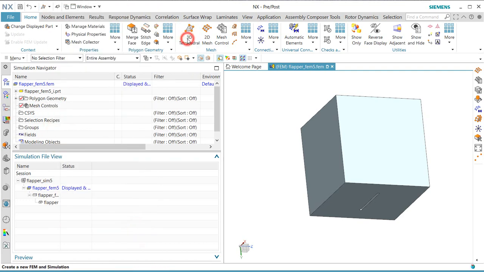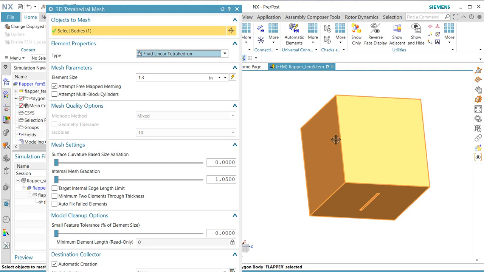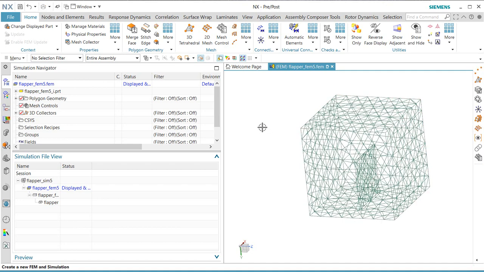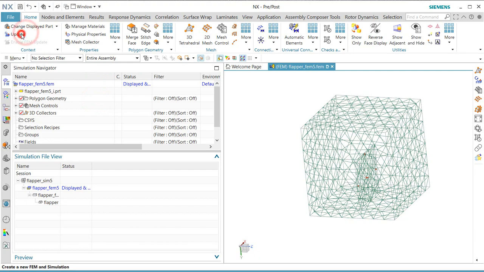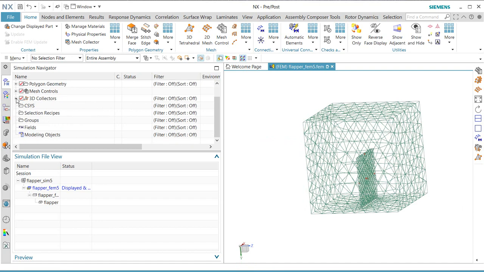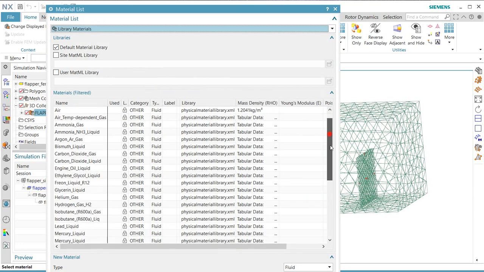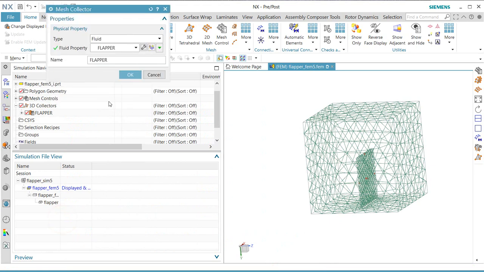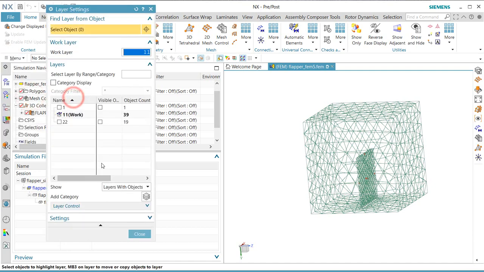All right, we'll begin creating a mesh on the fluid volume. Here we'll use fluid linear tetrahedrons for that mesh, and we'll select an element size of 1.3. Now, anticipating that we're going to have a finer structural mesh size, we'll refine the fluid mesh on the face that will be in common with the structural body to be the same mesh size. Even though we don't have the requirement of a congruent mesh, the mapping will be better if we have similar mesh sizes between the fluid and the structure.